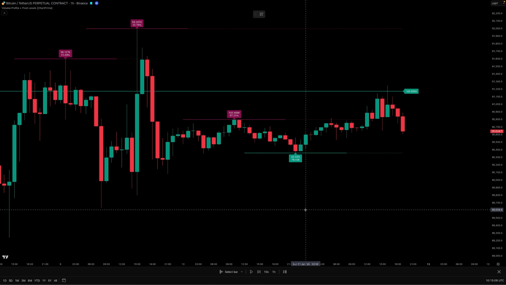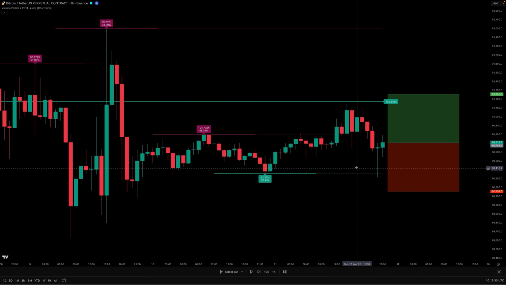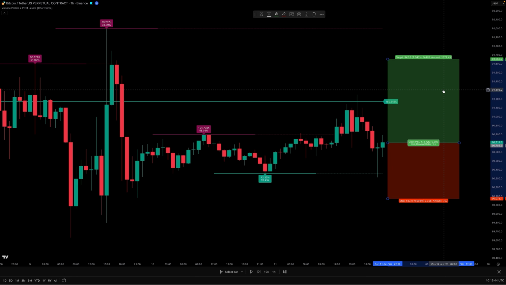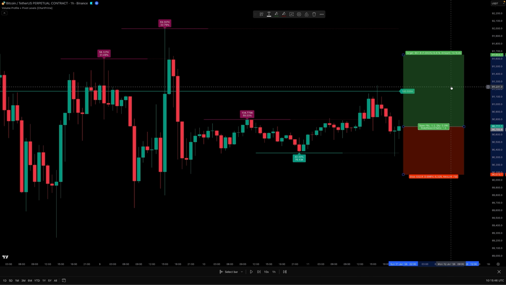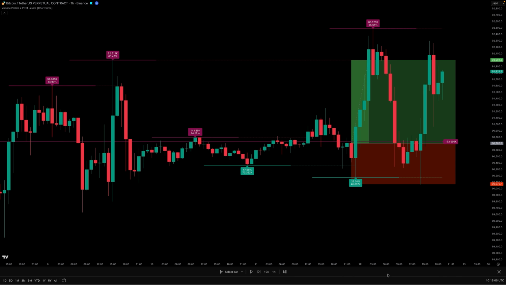Then, when the price comes back and tests this level, we wait for a candle with a lower wick that pierces the line but closes above it. This is a signal that liquidity at this level has been protected. Fourth, enter the trade. We enter on the next candle after this wick. Set your stop loss below this low. Take profit either at 1.5 times your risk or at one of the confirmed resistance levels above. Let's look at the result.